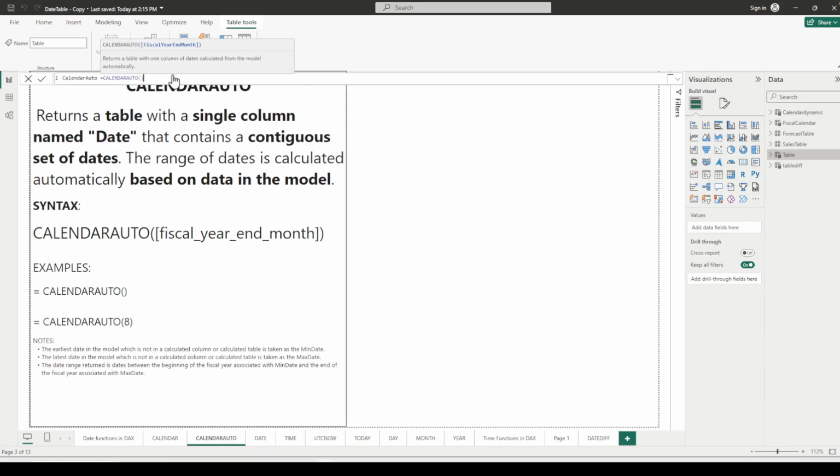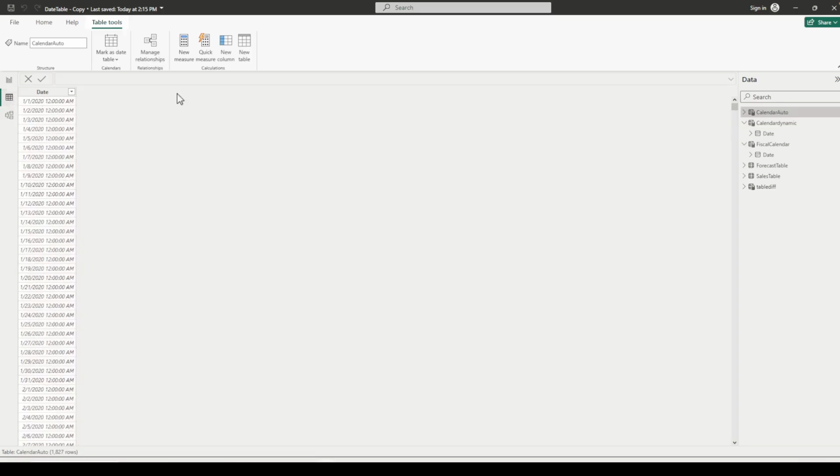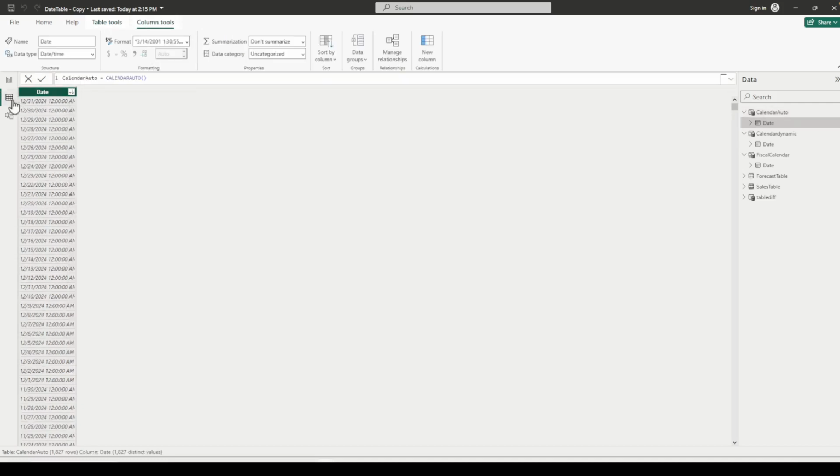So if we just define the table without any parameter, you'll see that the date started from 1/1/2020 and ended in 12/31/2024. So when I do not define any fiscal year month end, it just defaults to the 1st of January till the 31st of December.